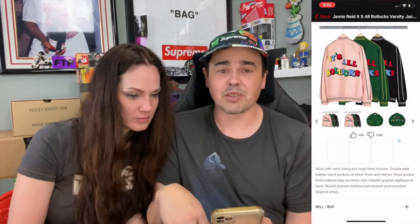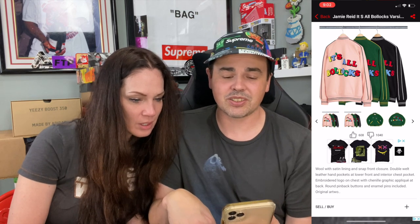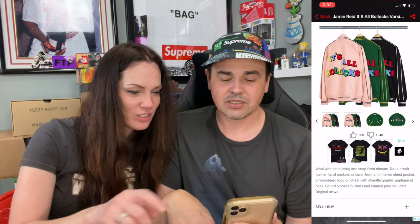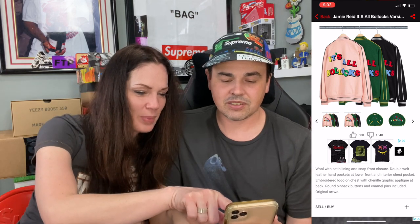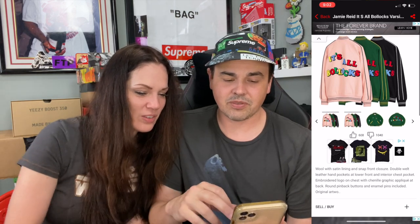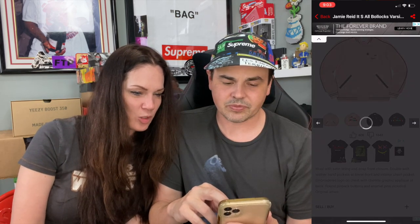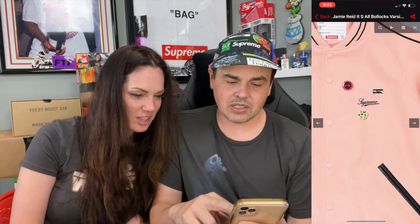Here's this same Jamie Reed varsity jacket. What does it say? It's all bollocks. It's all bollocks. Oh, that's cute. That's fun. I like the black one. Yeah, black one's kind of cute. They have little pins on the front. Yeah, they don't seem super popular, but that's kind of cute. Honestly, they probably won't make as many of the pink ones. The pink ones in small sizes might do okay, but I honestly don't like any of this stuff.